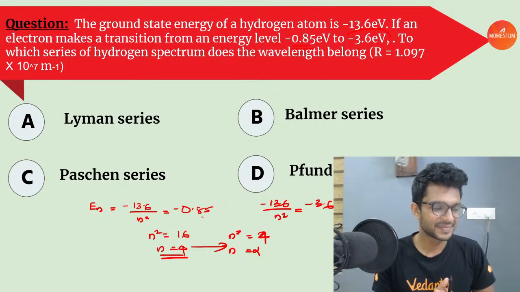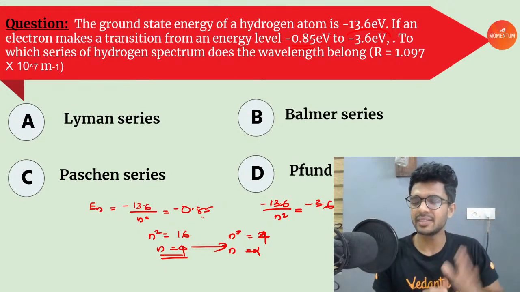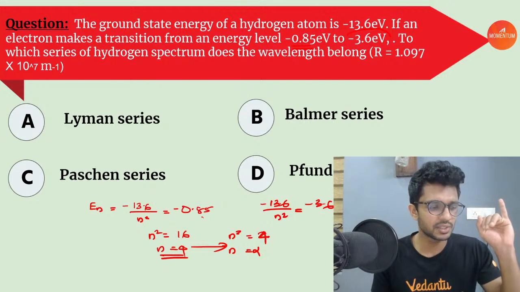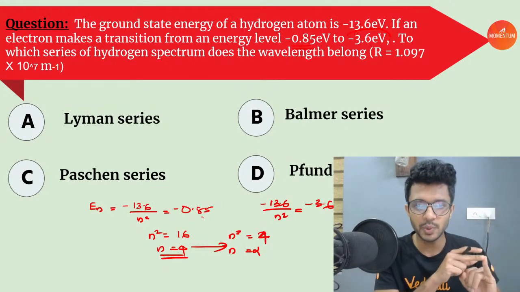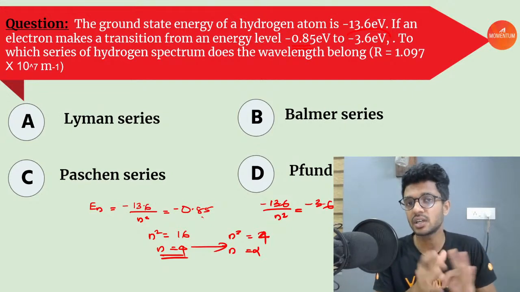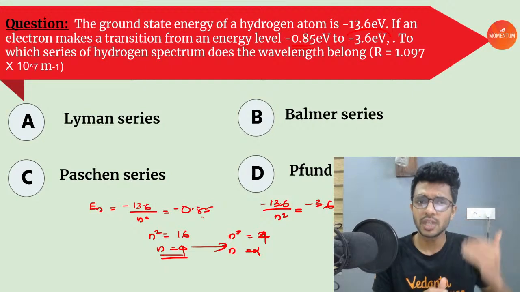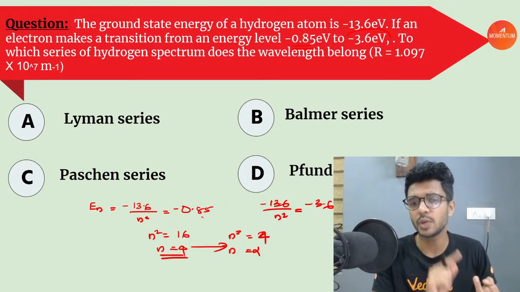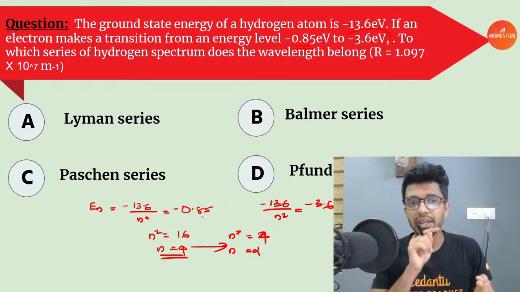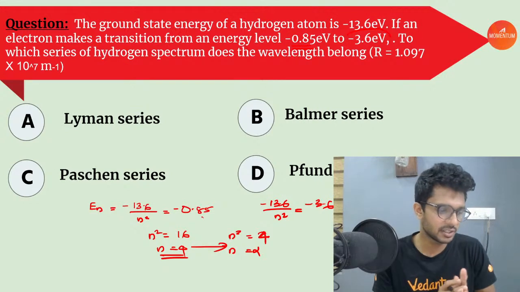Okay, good. Understood? No doubts, you just have to apply all these things. I hope you all know the Lyman series. Some extra information: the Lyman series corresponds to UV light, Balmer is visible, and the Paschen, Brackett and Pfund series correspond to infrared. If it comes to n equal to 1, it is Lyman. If it comes to n equal to 2 finally, it is Balmer. N equal to 3, 4 and 5 correspond to infrared, which are Paschen, Brackett and Pfund respectively.